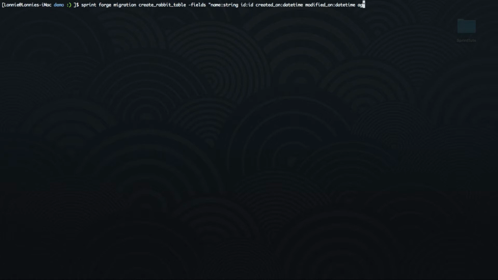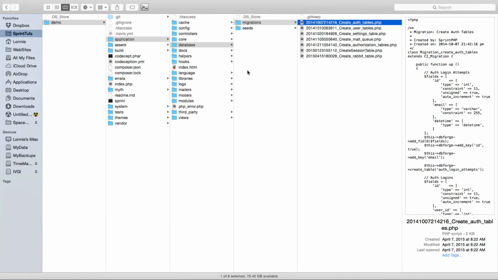Oh, and just for the fun, let's give the rabbits an age that we can track. We want this to be an integer, and we can also set the length here for the integer. I can't see a rabbit lasting 1,000 years, for that matter. Let's back it off. I can't see it lasting 100 years. So we'll go safe there, because they could last 10 years old. Sure, why not? So there we go. And it has created a new migration for us.